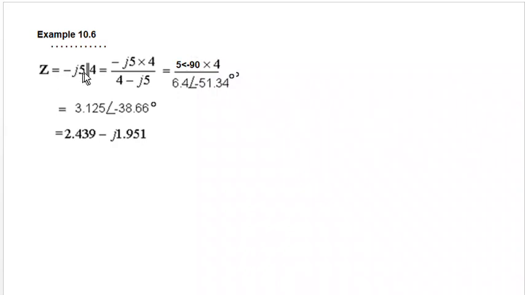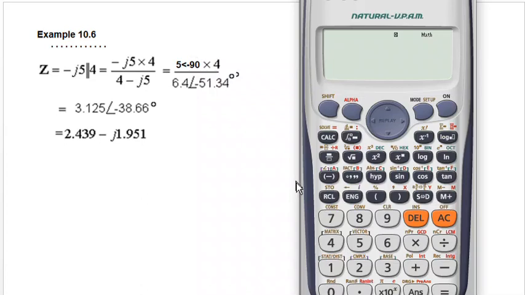Z is minus J5 parallel 4, which can be written as this. Now in the normal way, first of all we have to convert this into polar, and this as well into polar, because you can only divide when they are both in polar form. So now you can divide, and this is the answer in polar form. And if you want to get it in rectangular, then you have to again convert from polar to rectangular to get this answer. Now let's see how the calculator complex function makes it so easy for us.